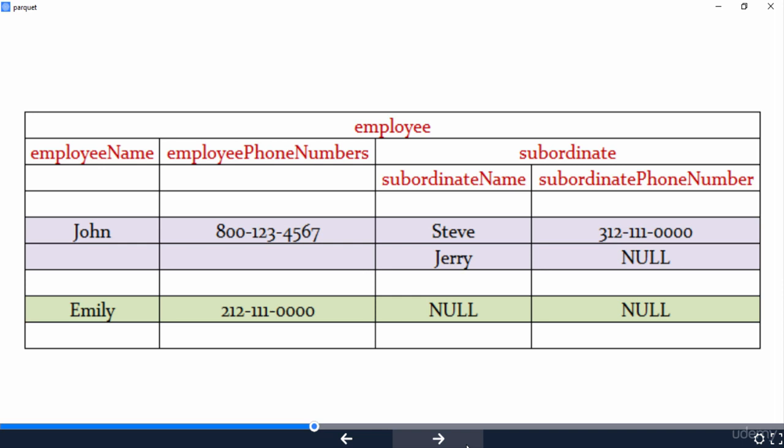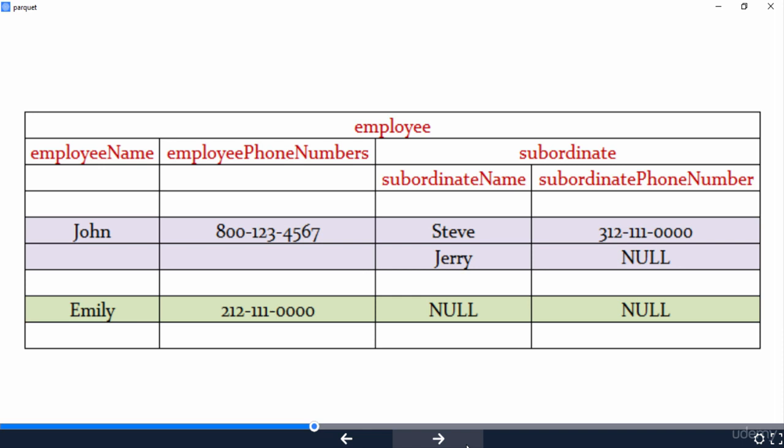How do we take this table, which is in row major format, and convert to a column major format? A typical table, like our regular stocks table, will have row by row information with allowed null values for certain columns. So to turn a table into a column store is simple. Just group the column values together and that is it. To convert the table that we see here, employees, into a column format will end up storing employee name column values together, employee phone number column values together, and also subordinate name column values together and subordinate phone number column values together. That is, we'll treat each of the data point in our nested data as a column.